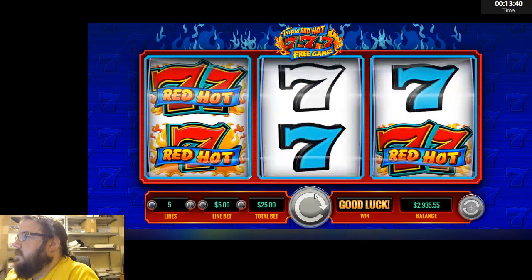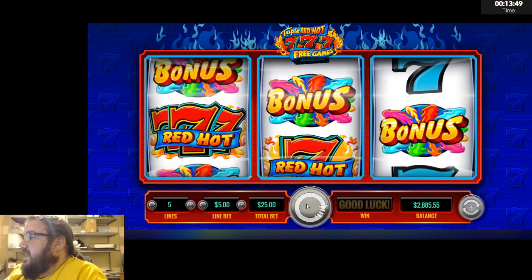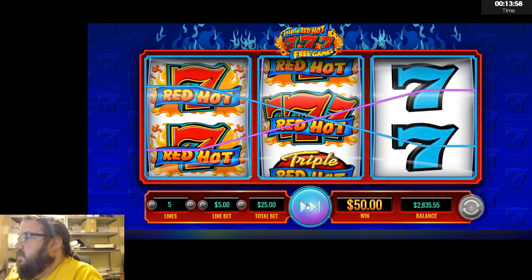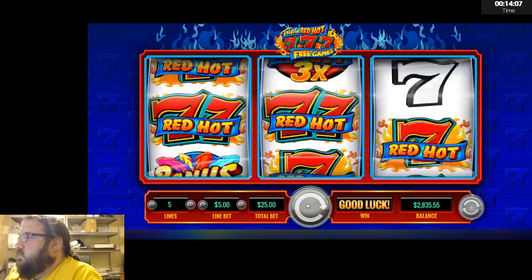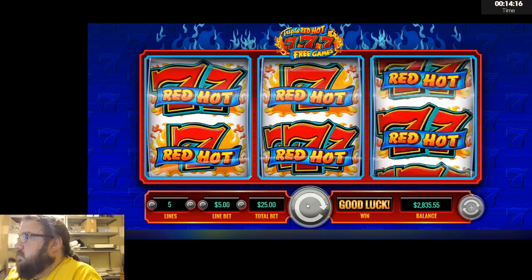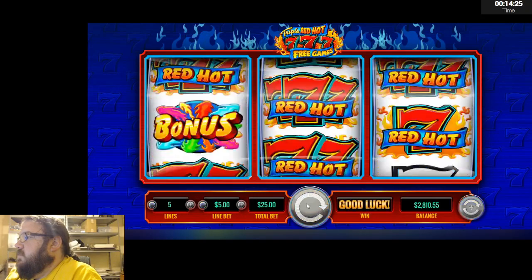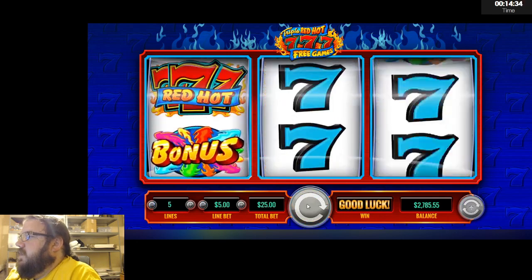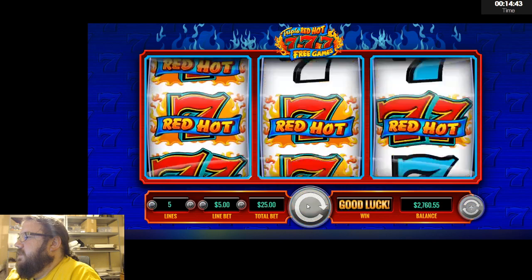I feel like we're gonna hit that bonus. I really do. Oh, look at that. Look at that. I feel like we're gonna get it though. I don't wanna give up on this just yet. Live here, look for that bonus. I just feel like we're gonna hit it. I wanna give it all the opportunity to hit this bonus.